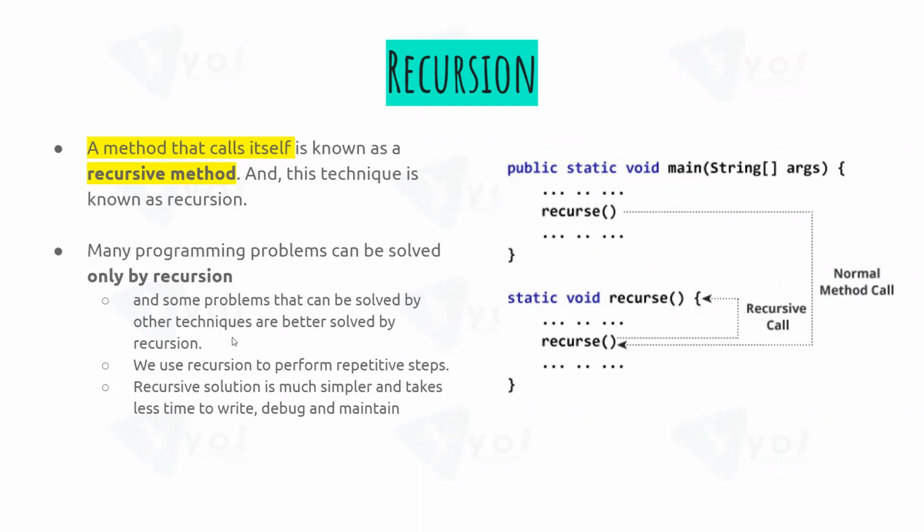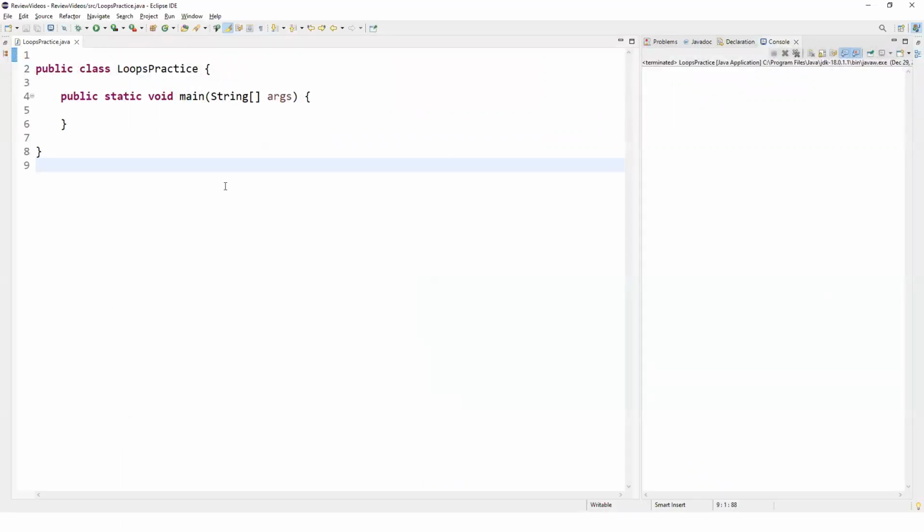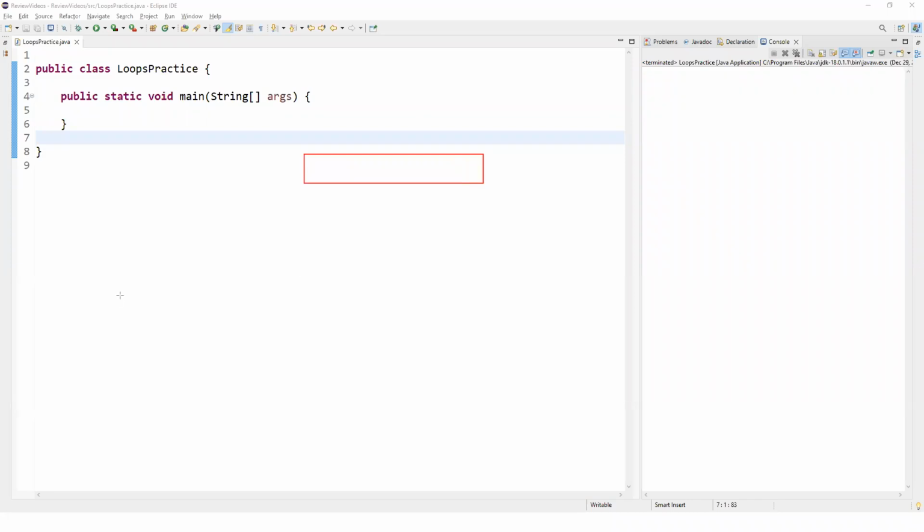Now, why would you do that? And how would it work? So to understand this, imagine that you have a problem that we are trying to solve. All right. So we are going to represent this problem as just a square in this case, or a rectangle. So this is our problem that we are trying to solve. Now, what we do is that we call a method to solve this problem. All right. So we will have a method that is going to allow us to solve this problem. And this is what we have been doing so far, and it works, right? You call a method and it's going to solve the problem for you.